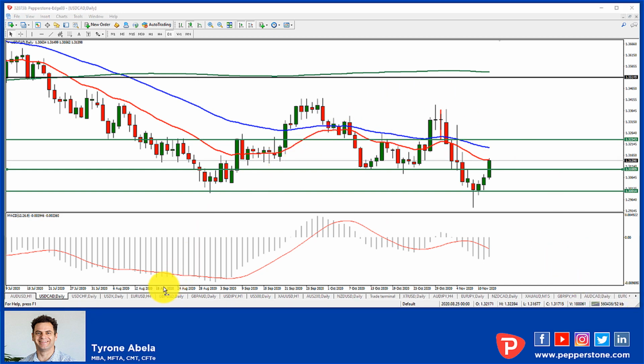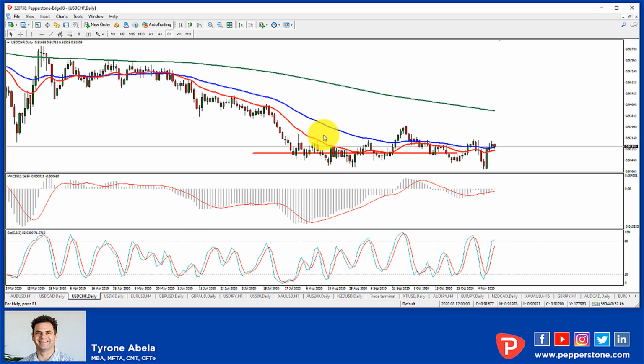So we'll move on now to the US dollar Swissy. No surprises here to see this one bounce off this level as well. We talked about this last week, and that was the beautiful thing about watching the market behave itself during the tumultuous time, because when it found itself at those key levels, it provided a pretty good trading opportunity straight up this week. So these have been really, really good trades. Hopefully you were able to get involved in this one as well.